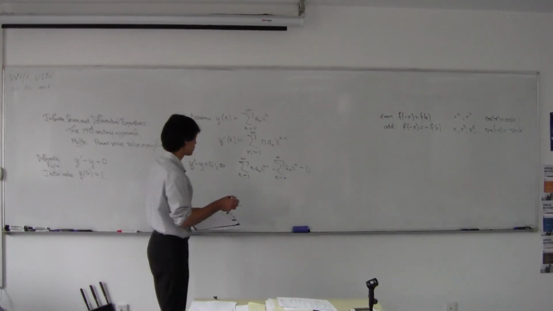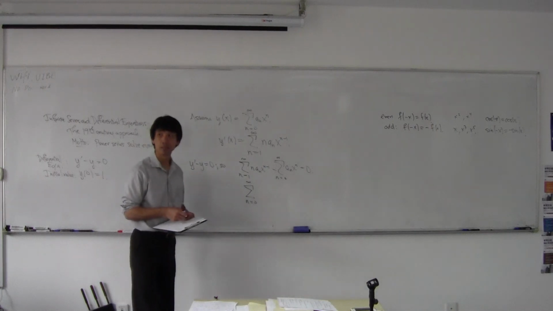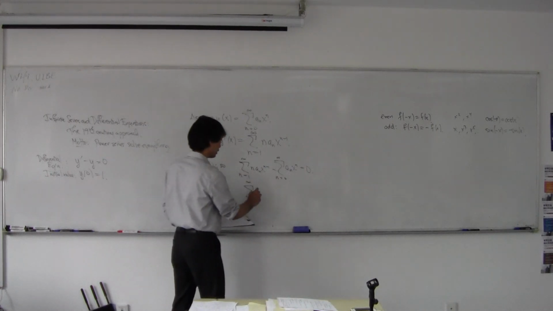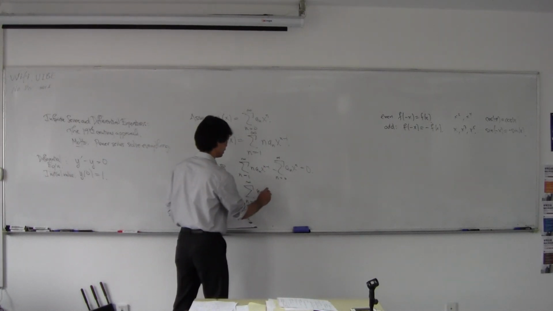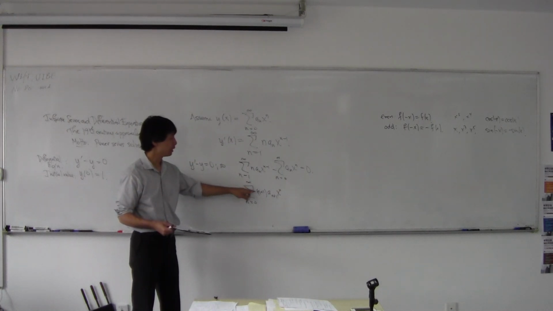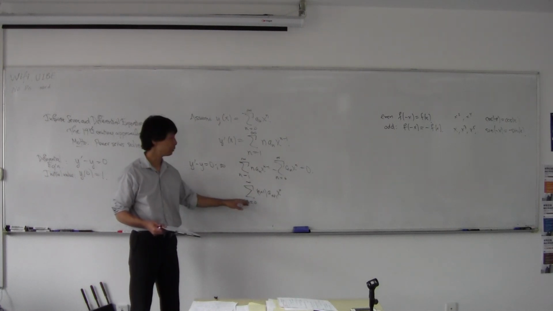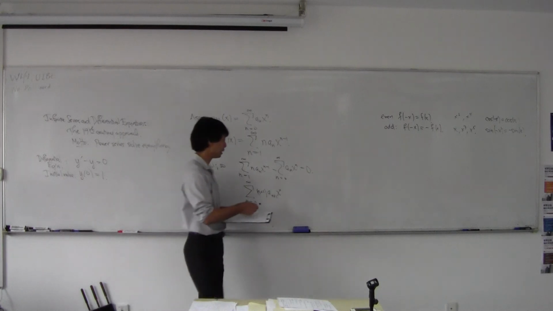Then I'm going to change the indices a little bit. I'm going to make this go from 0 to infinity. But to do that, I better make this n plus 1, and make this n plus 1, and make this n. If I shift the index down, then I better shift all these n's up 1, to make this the same guy.